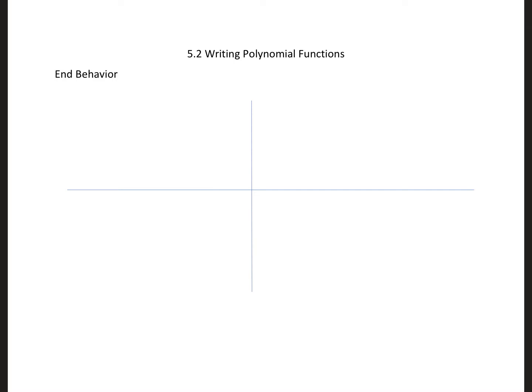In this video, we're going to discuss how some of those key features of the polynomials in the previous video result in certain behaviors in the graph. The first behavior that I want to talk about is the end behavior. So let's say we look at a polynomial and determine that the degree of the polynomial is even and the leading coefficient is positive. Then what will happen is the result will be that the ends of the polynomial, as x goes out right as far as possible and left as far as possible, they will have two ends facing up.